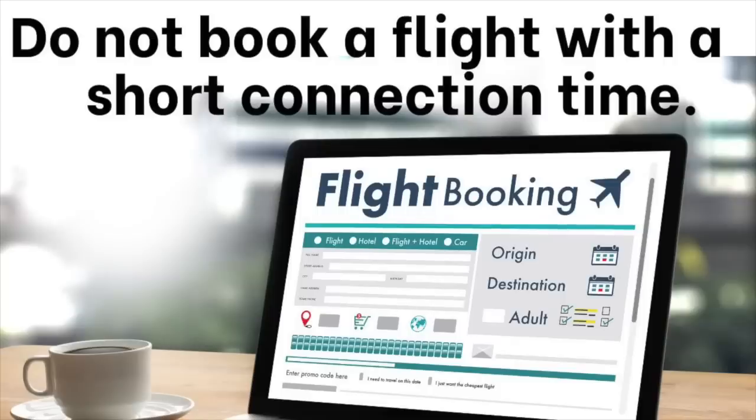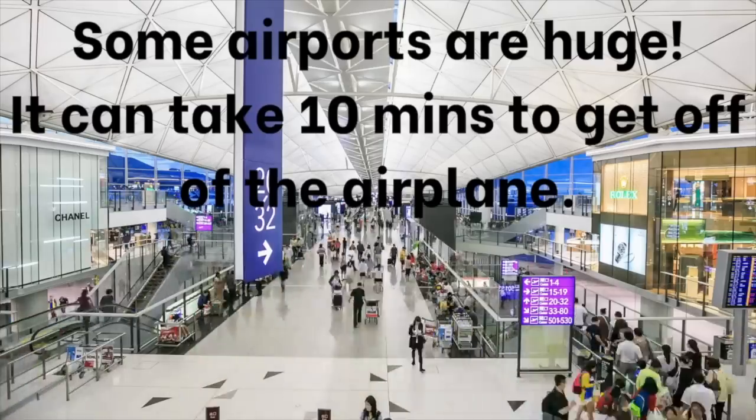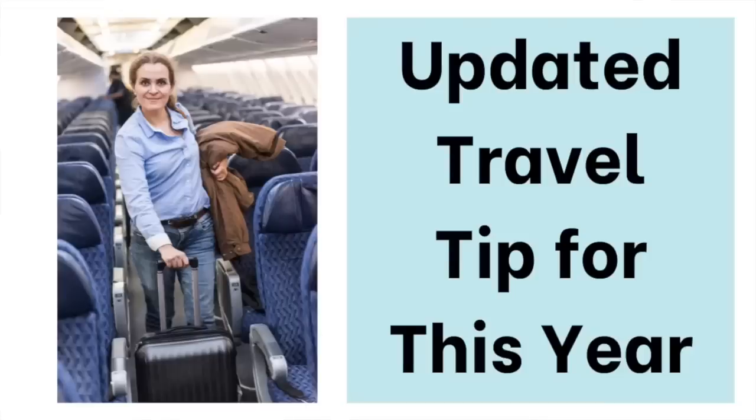suitcase like us. One travel tip is do not book any flight that has a connection or a layover less than 50 minutes for domestic flights. If you're flying international, do not have a layover that's less than 3 hours to connect to that next airplane. There are so many unpredictable delays that could happen to your flight originally, as well as getting to that next flight. And one of those delays could be waiting until everybody gets off the airplane because you've got to go get that bag. One very important travel tip that you need to know, especially for 2023, is that airlines will board or allow people to get on airplanes 20 to 30 to 45 minutes before the takeoff or departure time. So be sure you're there.